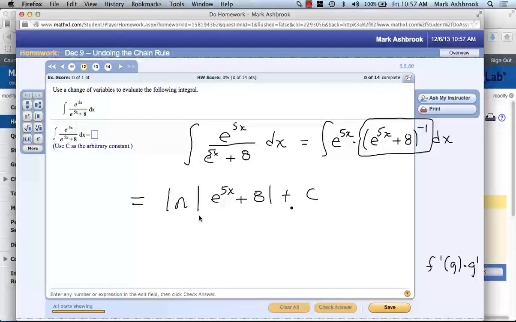Okay, so that's our first attempt. How do we check it? Take the derivative. The derivative is 1 over. And what's the derivative of the argument? That's 5. Okay, so this is our check. Do we need to adjust the first attempt?